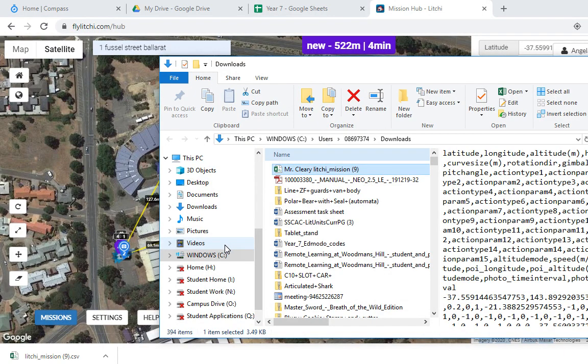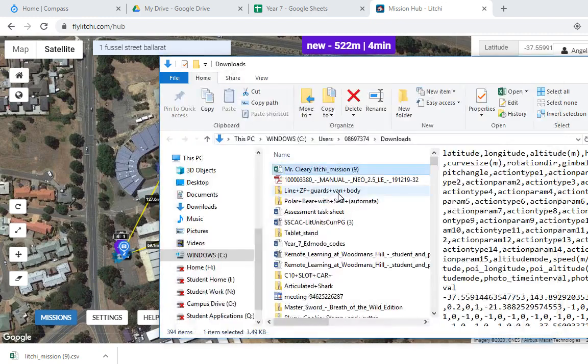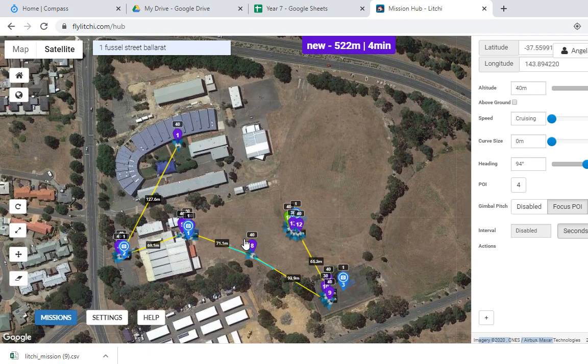Now, if you don't get it done today, and you don't have that much time, I've been recording for nearly half an hour here. So if you don't get it done today, don't worry, you're going to have a bit more time to work on this next week. If you don't understand any part of this video, of course, message me, watch the video again. There are heaps of videos on how to use Litchi as well. I'm not the first person who's ever used it by any stretch of the imagination, and I'm probably not the person who can give you the best explanation of it either. Okay, so watch the video, watch it again, watch it as many times as you need to. Make a couple that you know are wrong before you make one that you know is right. If there's anything on here you can't find, send me a message and I'll help you find it. Okay.